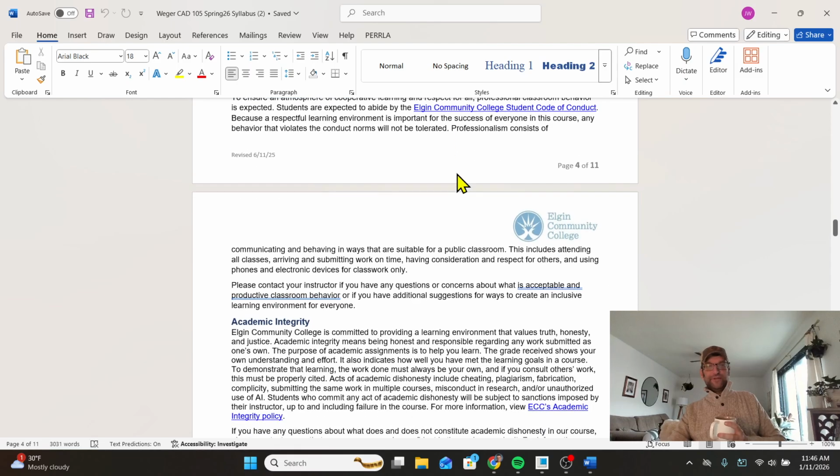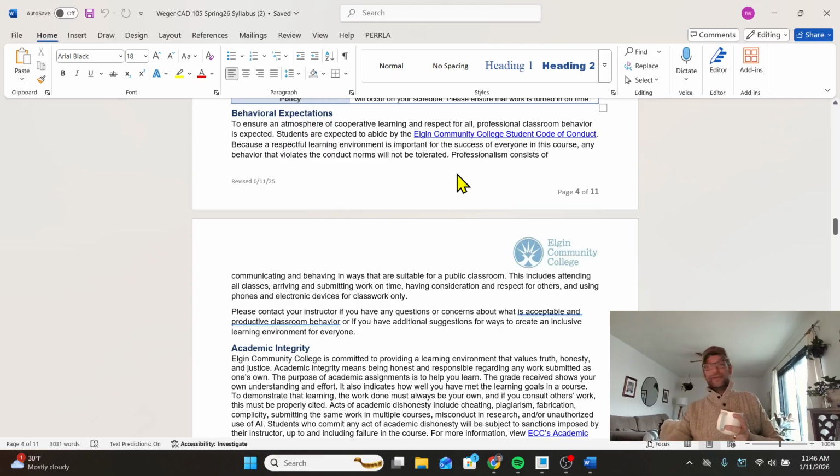As far as behavioral expectations, all of that stuff, obviously, we're not meeting together in a room. Everything is built upon respect in any classroom space, whatever it is, physical or online. Treat others as you want them to treat you is really what it comes down to. Be respectful, you'll get respect back in return.